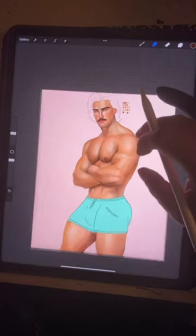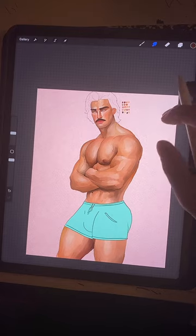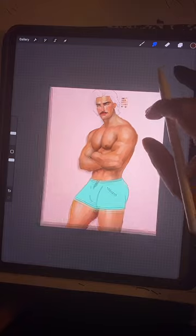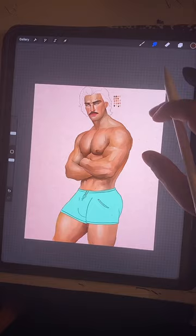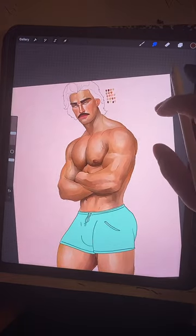I think I want to make him very hairy. I miss the hairy guys. Can you guys tell that the background is pink? It never shows up how I want it to on lives. It's like a super light pink, but it kind of looks white.